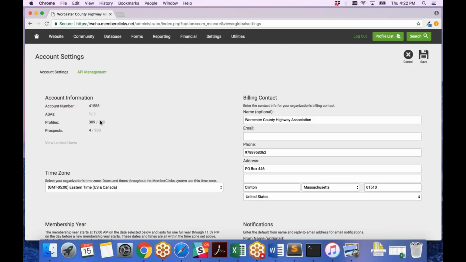This is also a great place to keep track of how many custom profiles you've used versus prospective profiles. I can get this down to under 300 because you have 15 honorary and retired members that don't pay dues. I'll just move them to prospects, and I gave them that custom attribute that we talked about last time. We'll talk more about that in just a moment as well. But that custom attribute, we talked about naming it prospect type. So if I went into a retired or honorary member's profile, yes, they're listed as a prospect, but there is an additional attribute that will tell you what type of prospect they are. And right now, those options would either be honorary or retired.